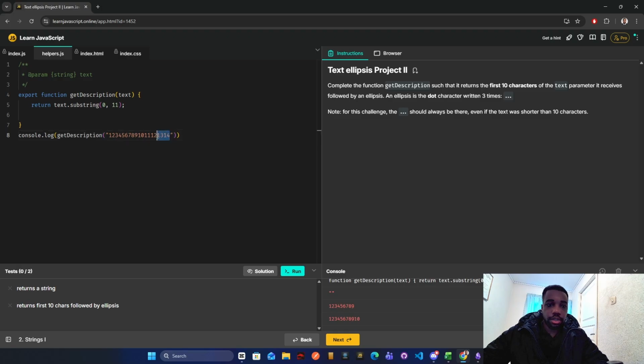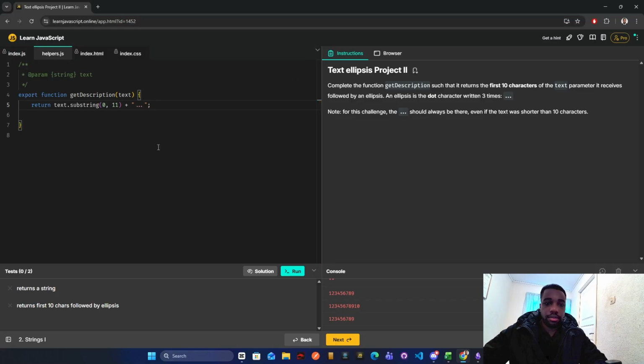But if it's shorter than that, we're going to get, yeah, of course. What am I doing? Okay. So we're going to do that, and we need to add this, right? So this is going to give us the first 10 characters plus ellipsis.